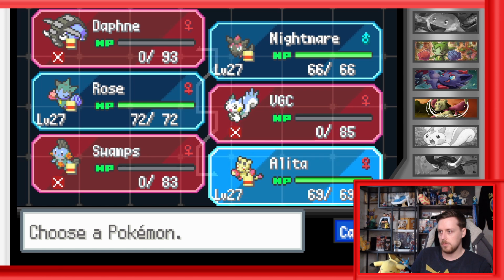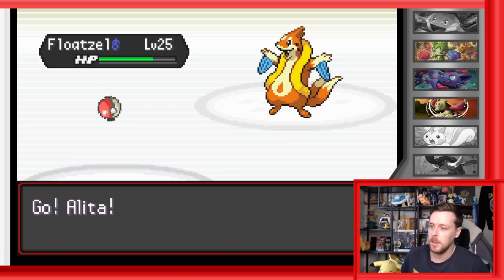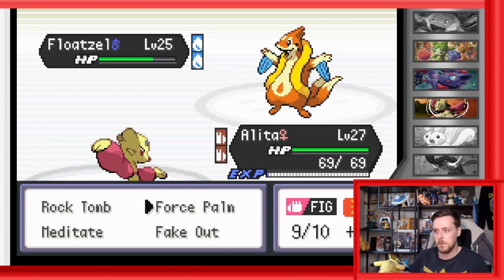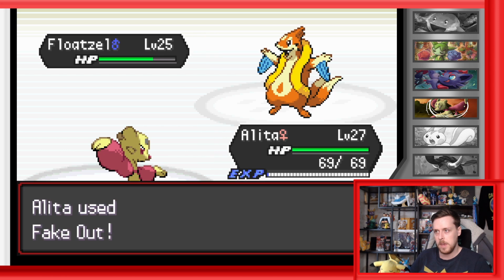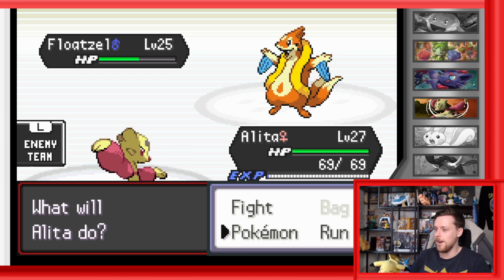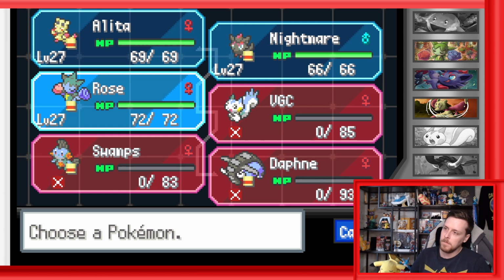The strategy I'm going to go for here, I'm going to go for Elita again. I'm going to start trying to just whittle down everything. Start trying to get everything on low health so that Misty can't do lots of swaps and changes. So I'm going to go for the Fake Out here. This will just do some decent damage because it's not got very good defenses. That did not do as much as I thought it was going to do. Oh no. Okay. Now I'm going to go to Rose.